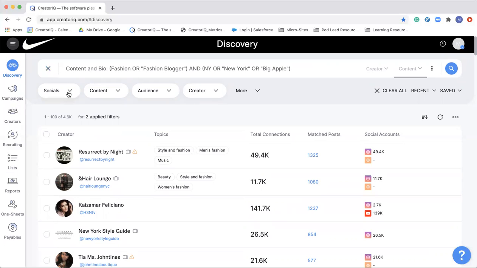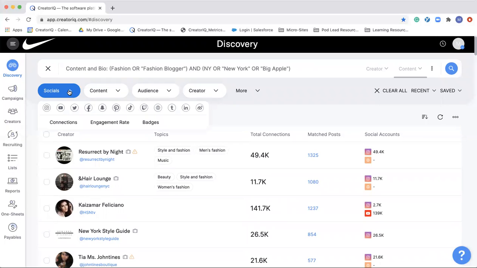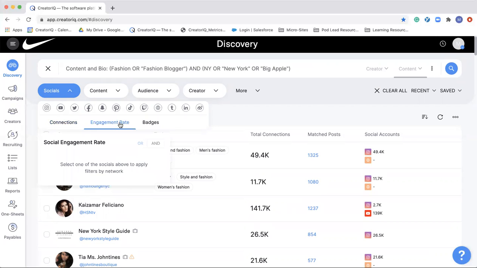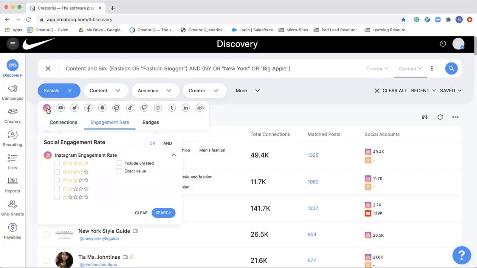So at this point, I'm going to apply some metrics or number filters, right? This is really a great call out because I've found a lot of success in just quite obviously taking out anybody that might not be a good fit. Now, the first thing you'll want to do is select your platform. So for this demo, I'm going to be focusing on Instagram.